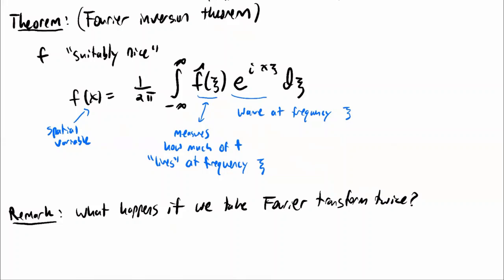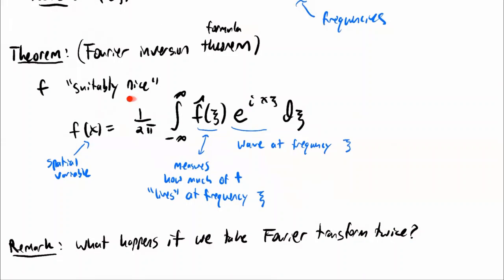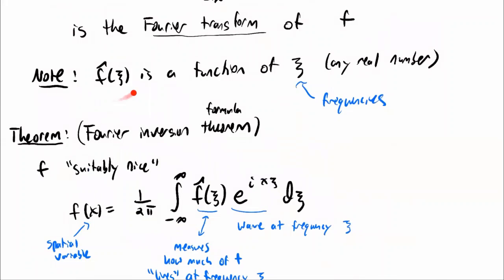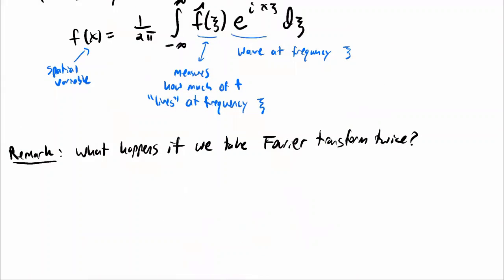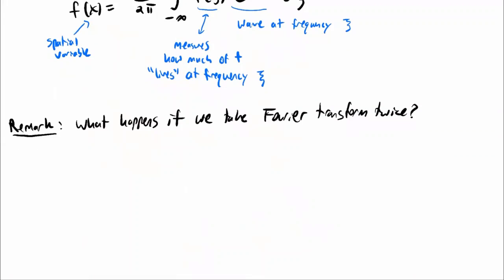If we begin with this function f, which is just some suitably nice function on the real number line, we take the Fourier transform and get a new function on the real line. It's technically a function of a different variable, and technically a different function, but it's still a function on the real line. So let's try to take the Fourier transform again. Actually, let me not do that, or it will confuse things more. Let's take the Fourier transform a second time.